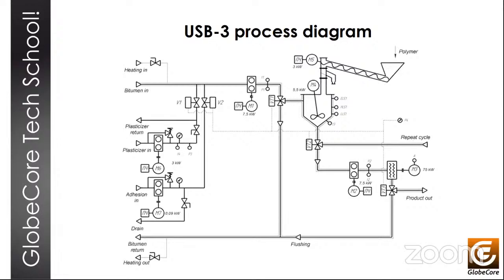From the M3 mill through the VT3 three-way valve, the modified bitumen goes along the modified bitumen line into a collection tank. And through the VT2 valve, the modified bitumen can be fed by the M2 pump to repeat the mixing cycle in the mill if necessary, after which the bitumen passes through the VT3 three-way valve again. Also through the VT2 valve, this modified bitumen can be returned to the boiler after passing the mill, and this is done by the M2 pump. After which it can go through the entire mixing cycle again with the addition of the necessary additives. Next slide, please.